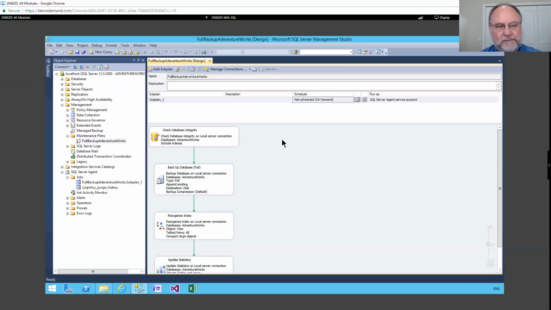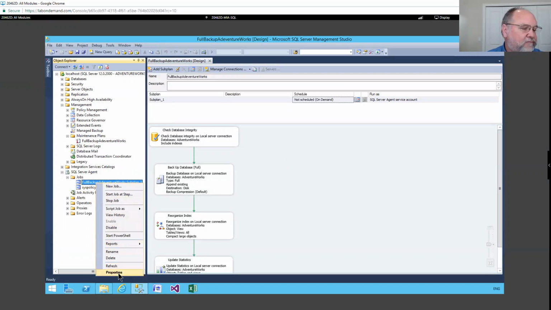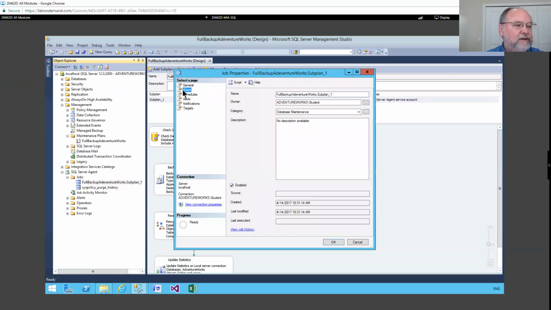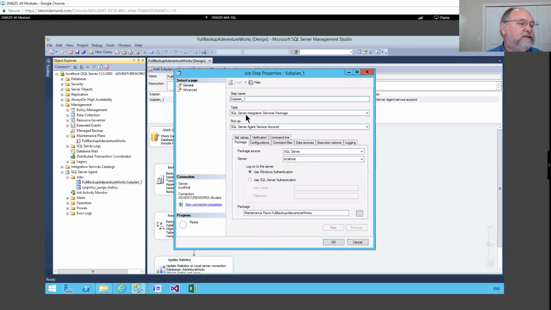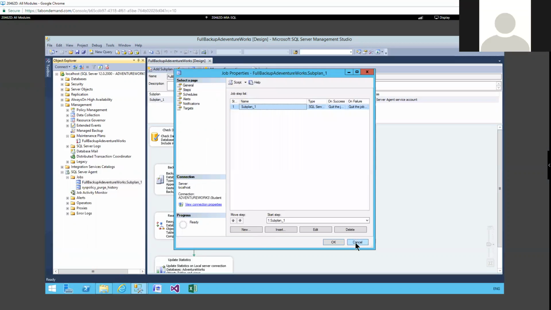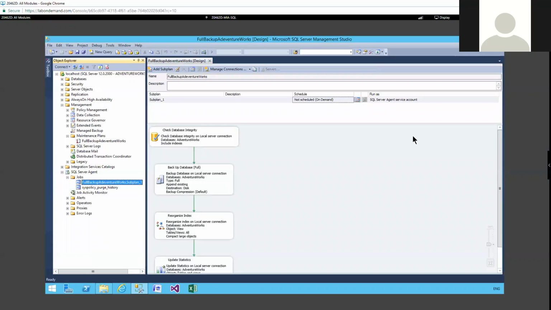It's like SSIS, isn't it? Yep. Yeah, I was going to say the same thing. It is SSIS. In fact, if I look at this job and look at the step to run it, it is a SQL Server Integration Services package. Now, do you have to have that special version of Visual Studio installed in order to get that SSIS interface to pop up? You don't. It's all in Management Studio, and so it will show up.